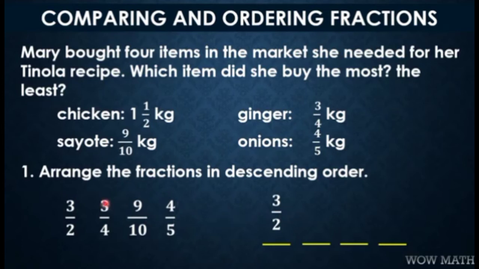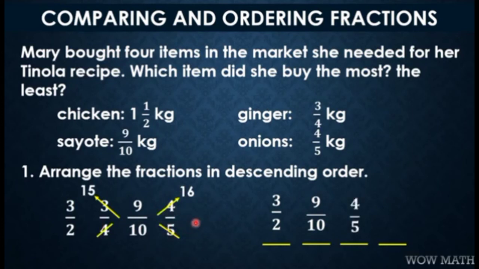So I have here 3/4, 9/10, and 4/5. So what are you gonna do? Compare using the comparison property. So i-compare natin ito. This is 30. This is 36. So which one is bigger? 36. So therefore, mas mataas si 9/10. Alright? And then dun ito naman tayo at saka si 4/5. So compare natin si 3 and 5, that is 15. And then 4 and 4, that is 16. So which one is bigger?